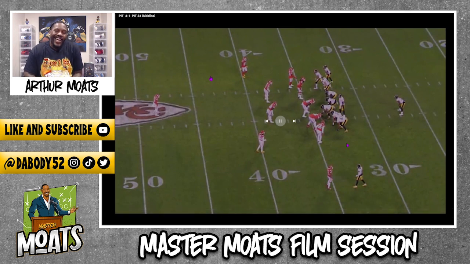And today, I just want to break down the 4th and 1 play where obviously the Steelers were unsuccessful against the Chiefs. Just talk about a little bit of the details of the play and what exactly went wrong. So as we always do, I play it in full speed, and after that, I will break it down. All right.